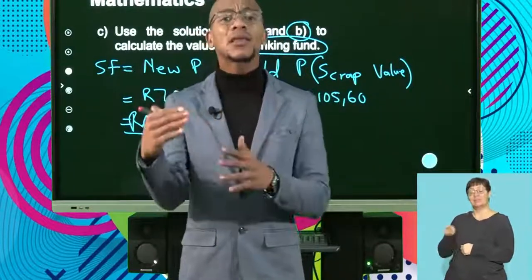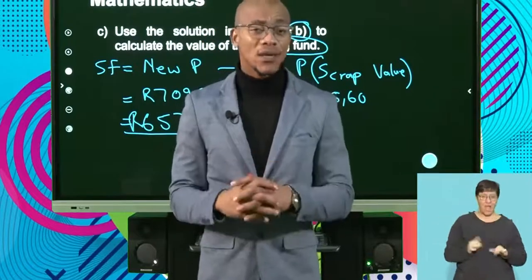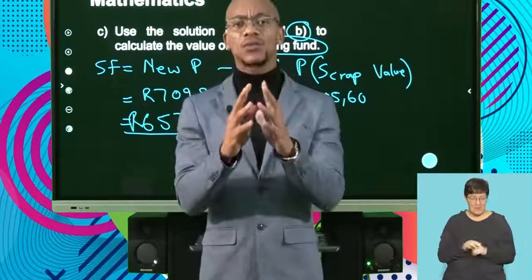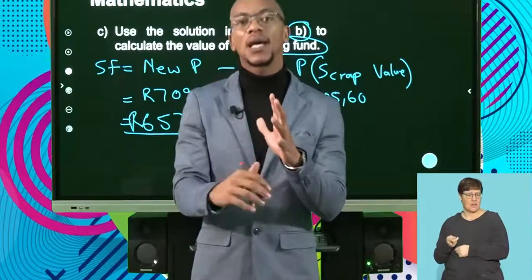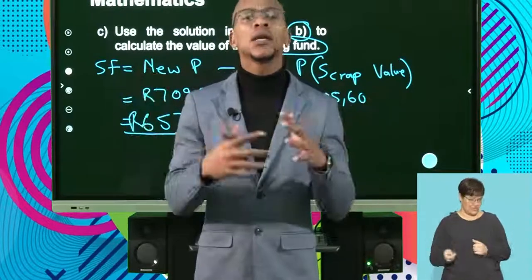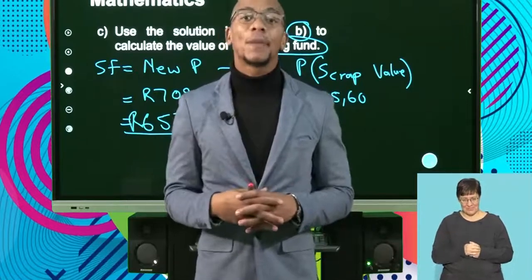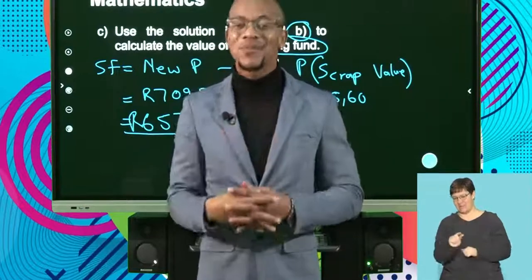But this monthly thing, we're going to calculate it just now after we come back from the quick ad break, which I want us to take now, just to look at what we've done so far. When we come back, we're going to look at how I then set up this fund and how much the company must pay on a month-to-month basis in order to make up this much money that they need to top up the scrap value. Stay tuned, I'll be back just now.